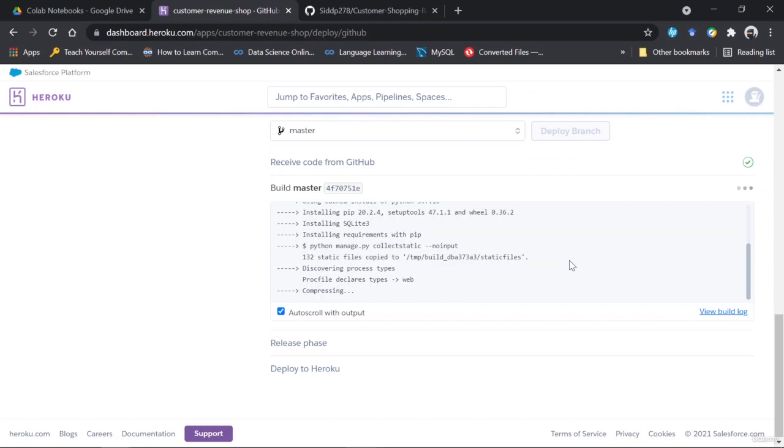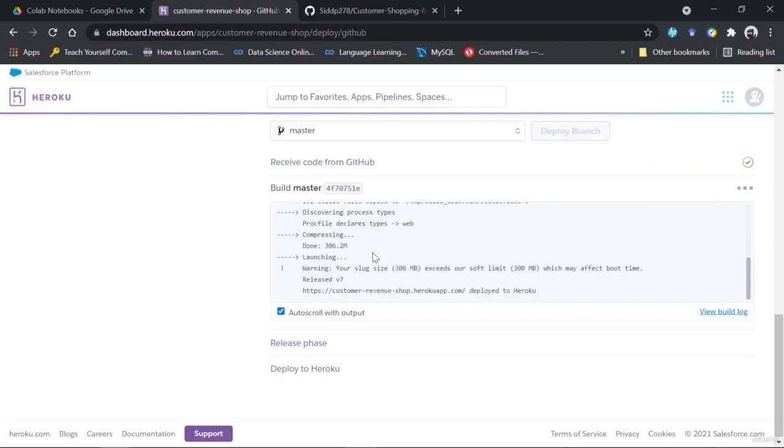So all of that is now transferred, and you can see that after compressing, it shows 306 MB of file size, meaning all of the files combined are now going to be shifted to your server. Since the slug size is greater than 300, it is telling me that it might affect the boot time.